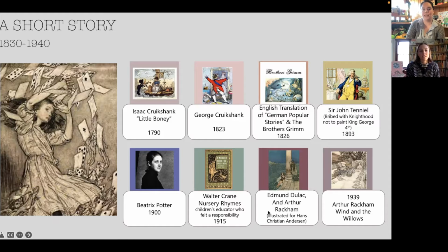So after 1893, we're going to move here to, and by the way, somewhere in here too, Maria Montessori was existing and making her mark and talking about how children learn through experience. And part of that experience is seeing, and I love the way illustrations guide literature, it's just another way to make kids think independently and make choices. But Beatrix Potter, what can you tell us about her? We know you love her work.